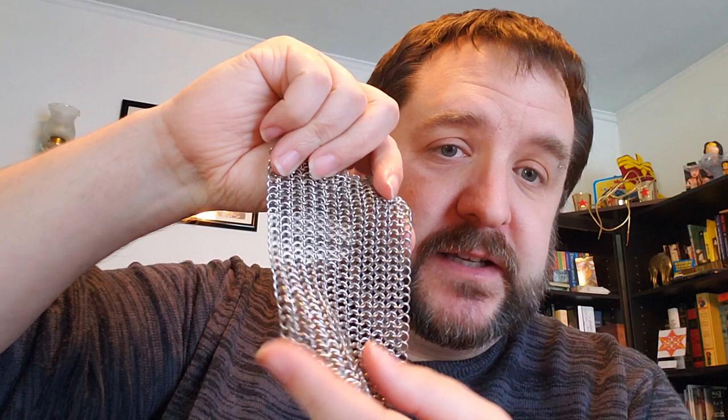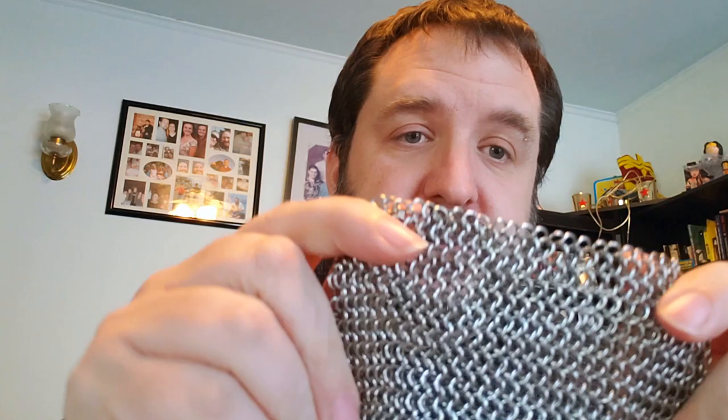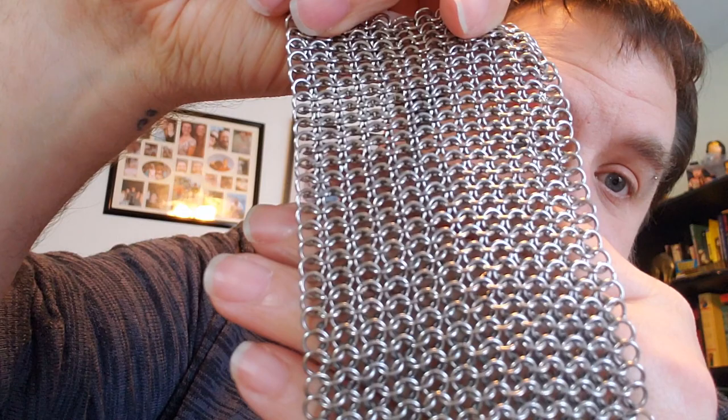So the first thing I want to talk to you about is what is chainmail. This basically is what everyone probably recognizes as chainmail. It's basically metal fabric that was used to protect soldiers from arrows, because the arrows would hit this and it would stop the arrows from piercing. This is the European 4-in-1 that I'm going to show you today. Basically, 4-in-1 means that there are four rings in every one ring. This is what we're going to make today.